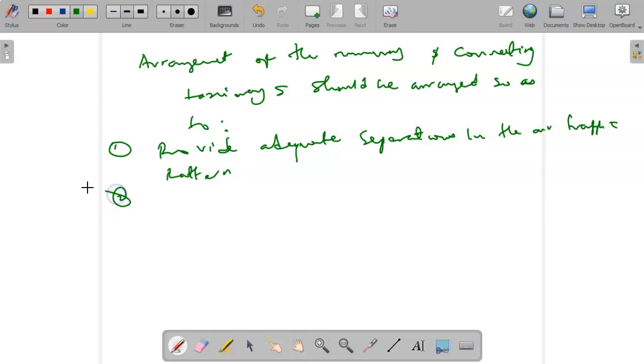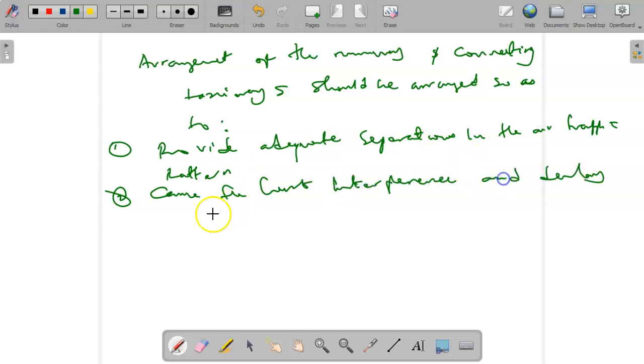Then two, cause the least interference and delay in the landing, taxi, and takeoff operations.